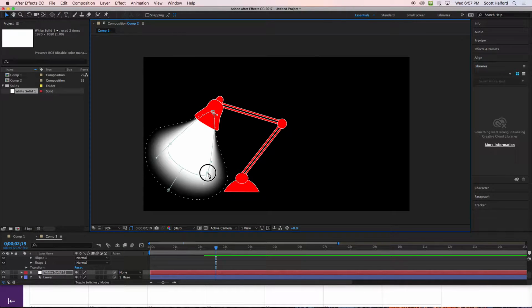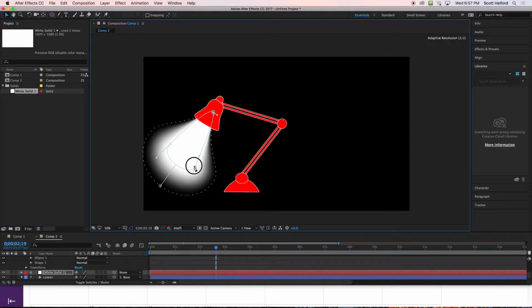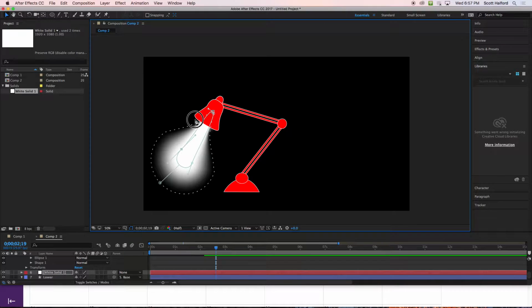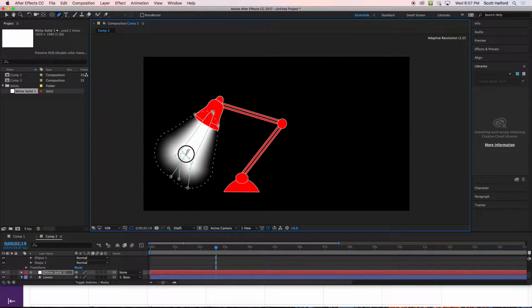I think I sort of have the right idea, I just have the wrong size shape here. Looks like a great big light bulb. Yeah. I mean, I can hone in on this here. There we go. Here we go. Should probably do a point here and here. And then actually I need to change the shape of this. Add a point to the mask here and drag it in.